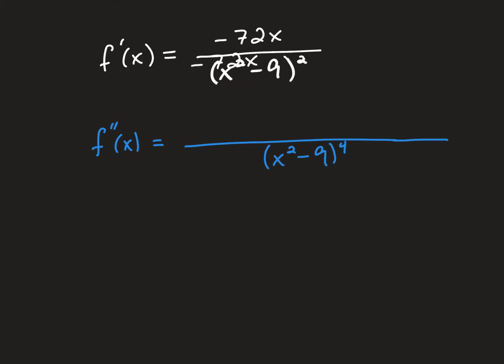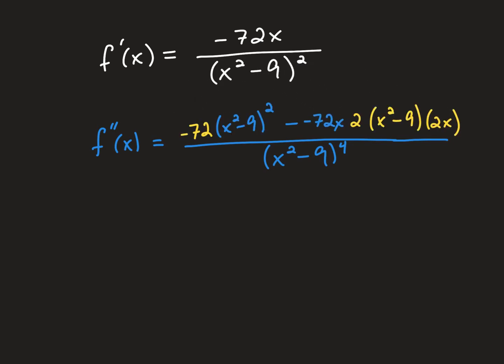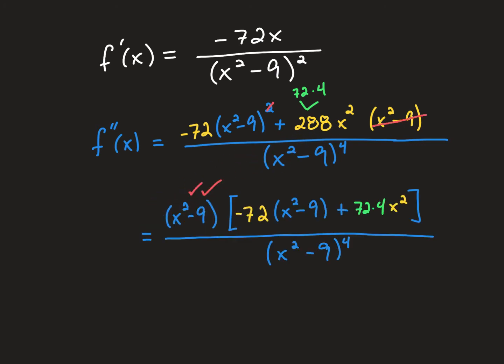Okay, again here we'll find the second derivative by using the quotient rule again. And then we'll simplify that. So minus minus gives us a plus. 2 times 72 is 144. 2 times 144 is 288. Then I'm going to factor out that x squared minus 9. And when I do that, I lose one of these powers and I lose that term. And the only thing left in here is this 288, which is 72 times 4. I'm going to use that later. And then we have the minus 72 times the x squared minus 9. All right, so eventually I'm going to cancel these out here.